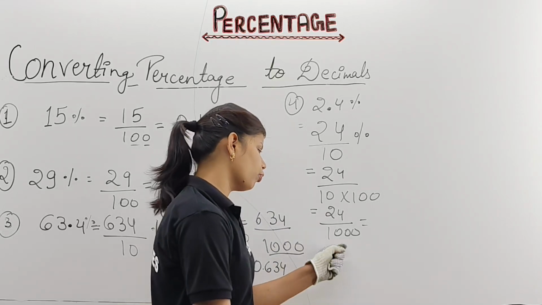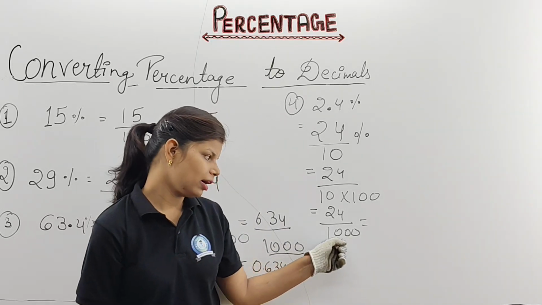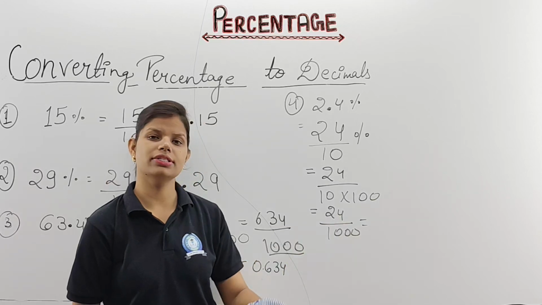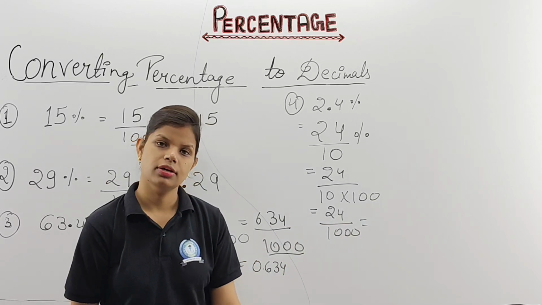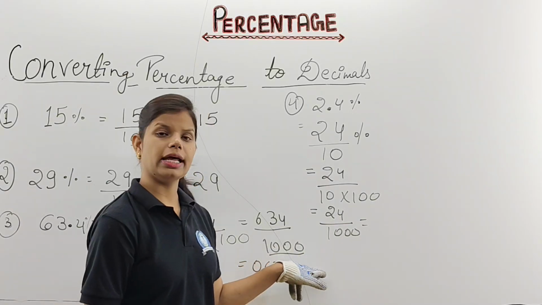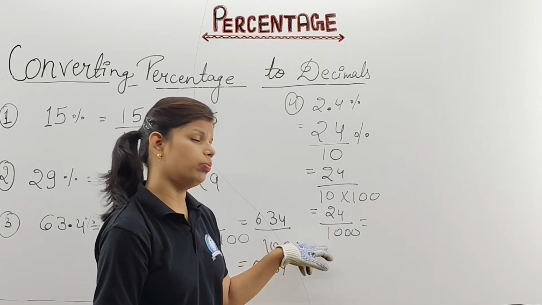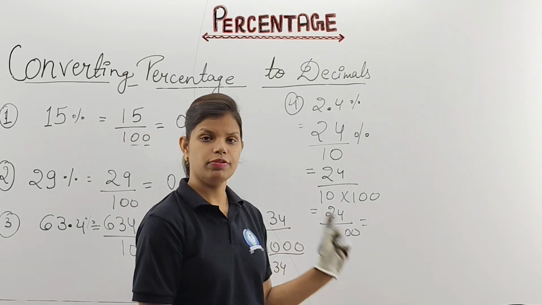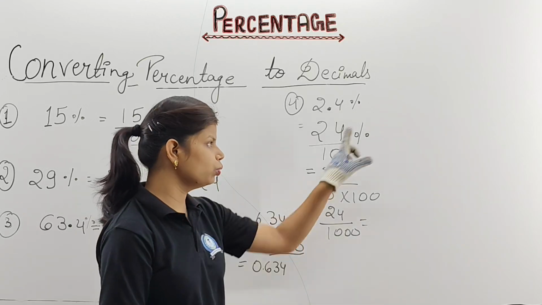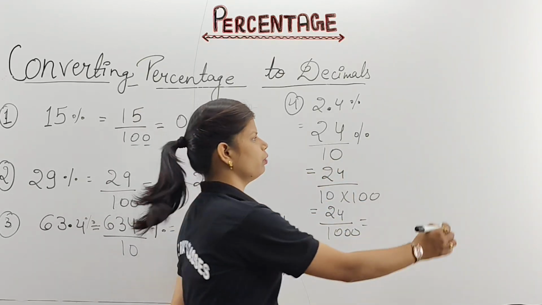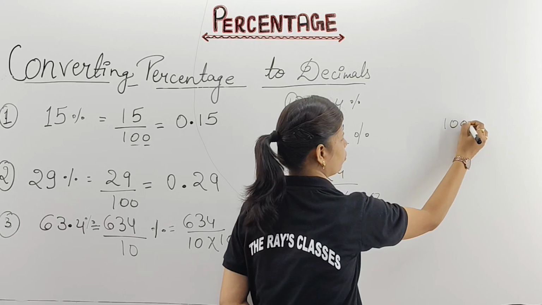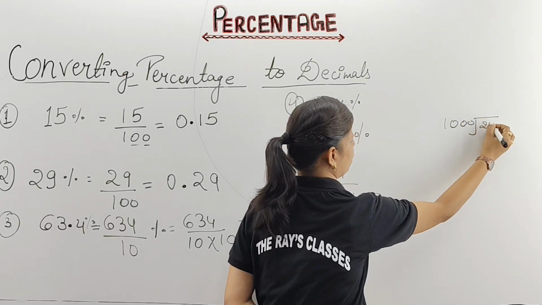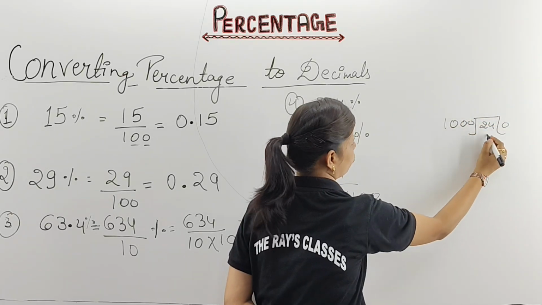Very sure. But what is the position, if you are having 30, but here we are having only 2 digits, so what will be the conversion? Children, here I am converting directly because I know my children know how to divide the fraction. But if you don't know, I request you to do the long division method. Like how you will do the long division method, like this one. You have to divide 100 with 24. Then how many times will it go? It will not go. Then 0.